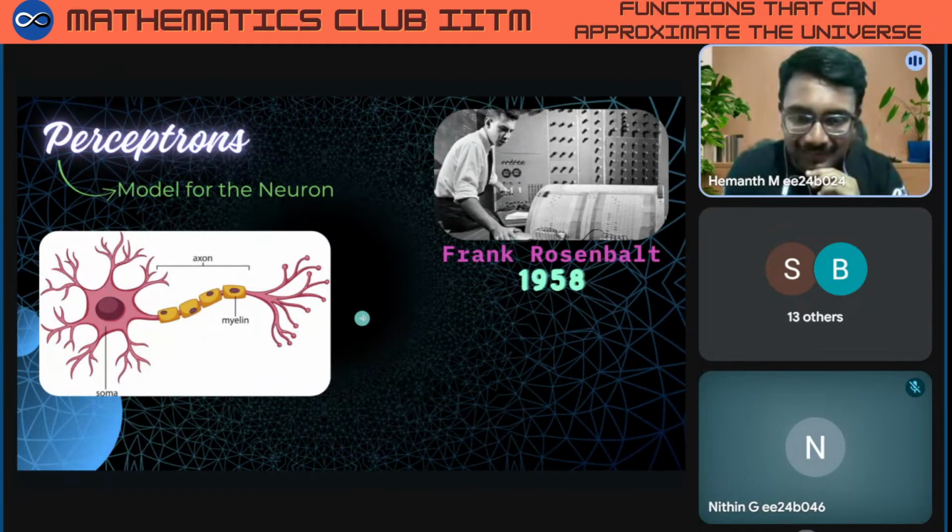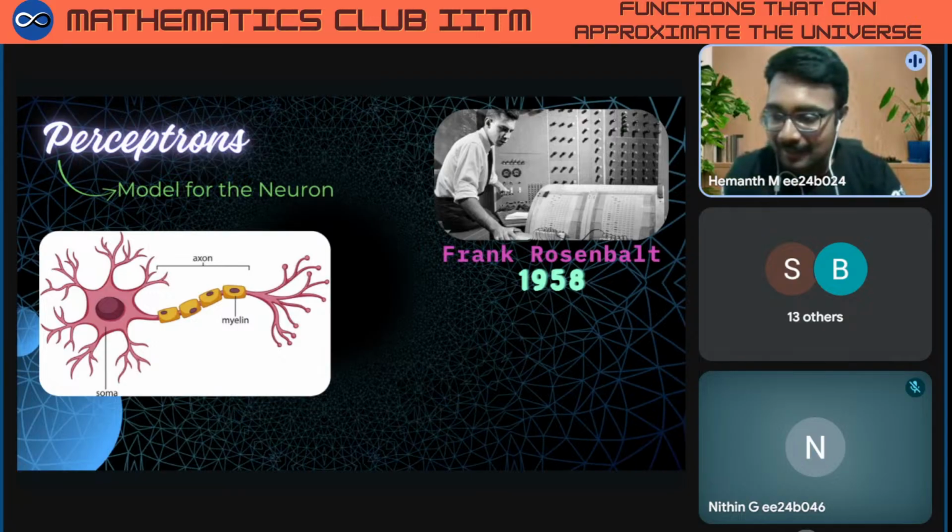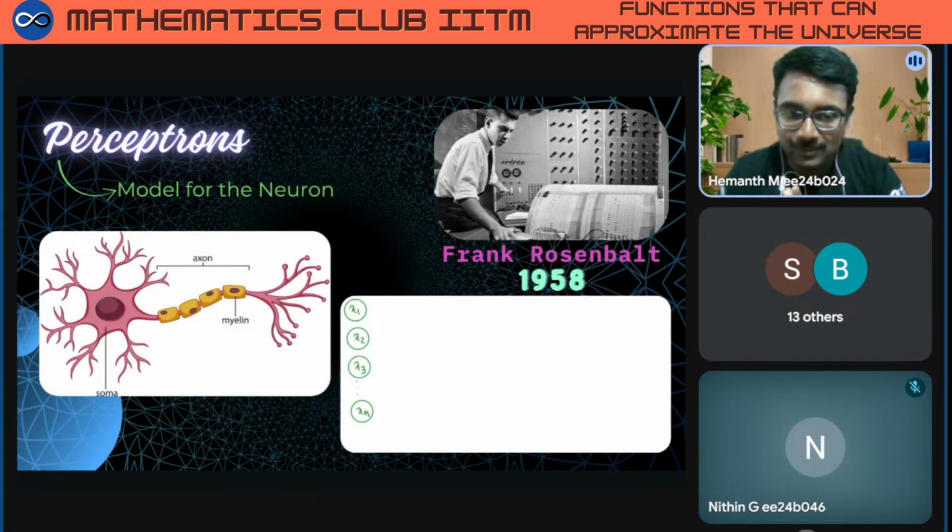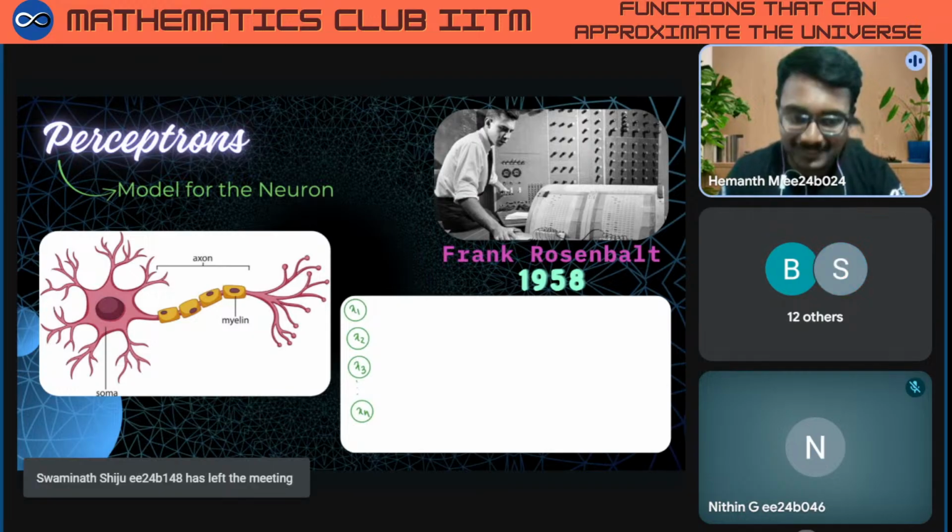And so he came up with a mathematical model for this neuron. He said how this neuron can be modeled, and then came up with the idea of connecting these neurons to form what are known as multi-layer perceptrons. We'll go over that later on. What he said was, this neuron is connected to several input neurons and it gives some output. Today we understand that these neurons communicate by electrical impulses. Some set of neurons fire, giving input to this one. If the impulses are greater than some threshold, then this particular neuron will fire.